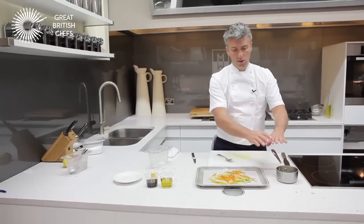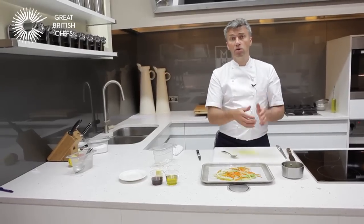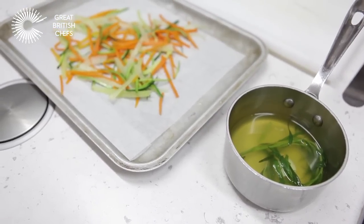This liquor here, the stock that they were cooked in, we're going to be reducing that down by 2/3, and that's going to create our lovely vinaigrette. If you add the salt at the beginning, this is going to turn out tasting salty.